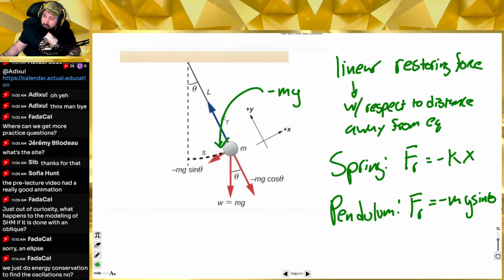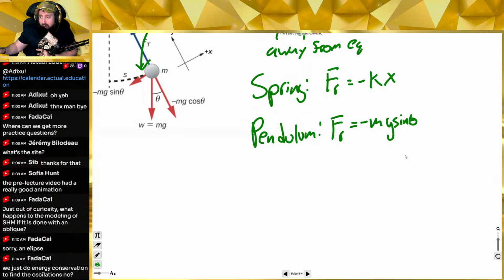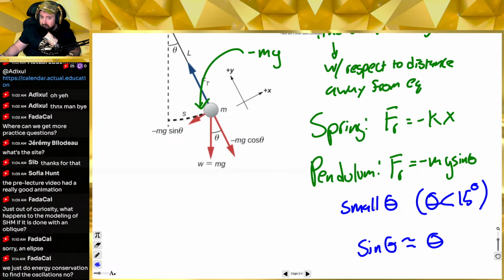Okay. Now you may be a little confused here, being like, wait a minute, Dr. G, sine theta is not linear. And you'd be correct. Sine theta is technically sinusoidal, which means it oscillates. However, there's an approximation we make. It's called the small angle approximation. We've done it a couple times already in this quarter, and we're going to do it forever in physics. So for small theta, which they say is if theta is less than 15 degrees, you can approximate the sine of theta as just equal to theta. So in this case, the displacement is linear.